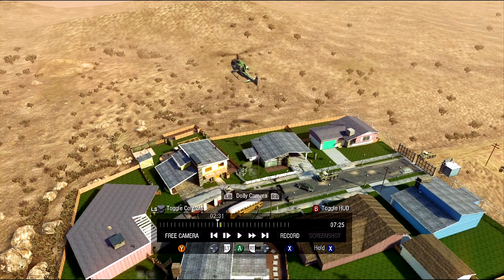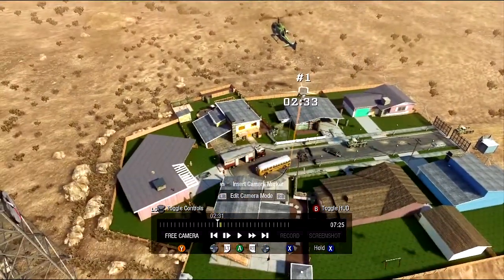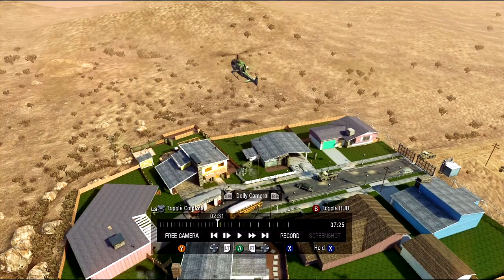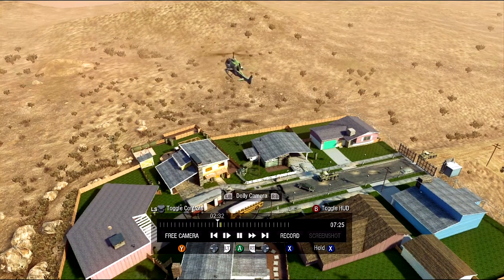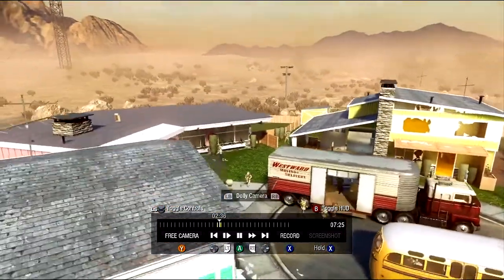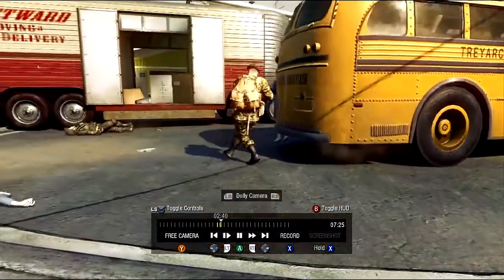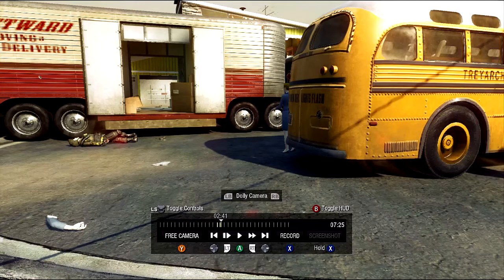To do that, I just press right on the right bumper, and it takes you from the edit camera view to the dolly camera view. I'm going to press play, and you're going to get to see the dolly camera working. It's going to follow down this line, slowly move to the direction I wanted it to, and it's going to fly underground and then come back up. That's bad.